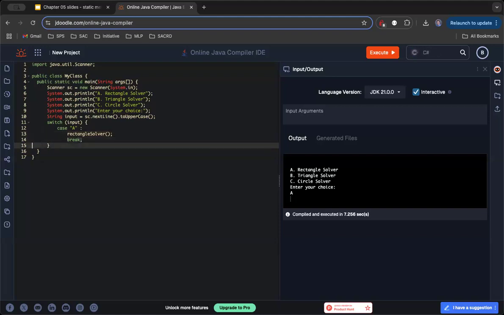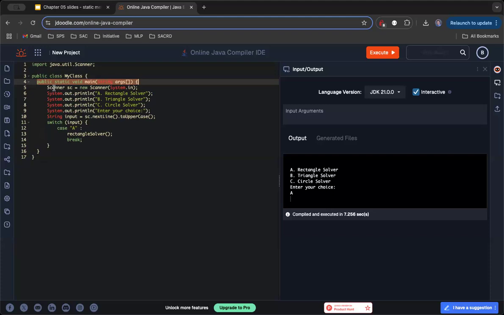Now I haven't actually implemented this method yet. So let's go ahead and do that now. We're going to come back in and put a case for B and C and a default case. But let's do A first, and then we'll keep going. So I need to add a new method to my Java program. Now, public static void main, this is a method. When I add a new method, I want to make sure that I add it inside the class, but not inside the main method. My preference is for my main method to be the first method in the program, and then all of the other methods will follow main, in alphabetical order.